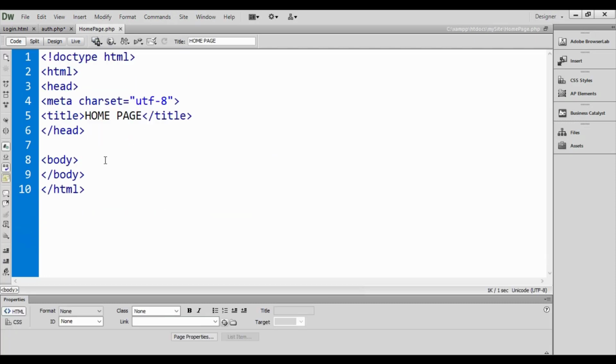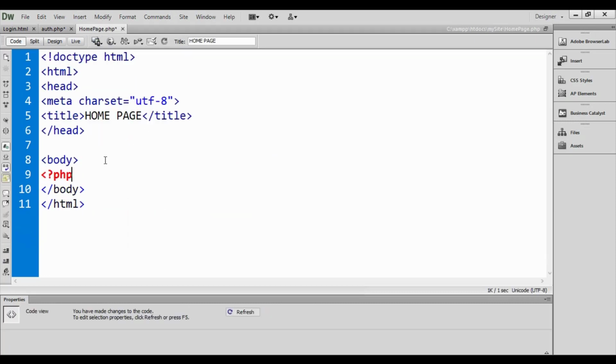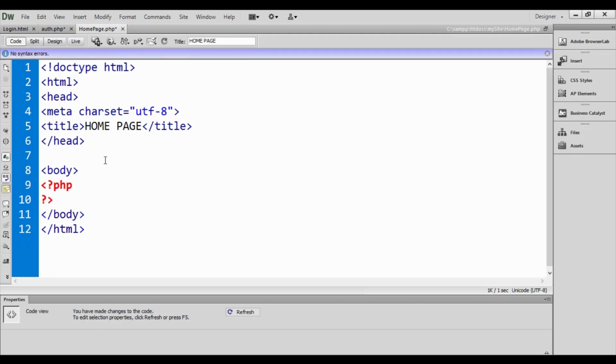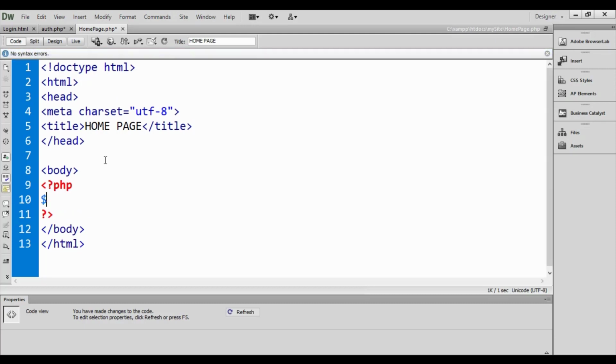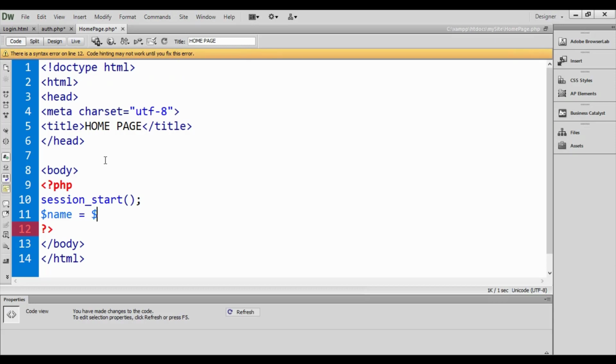Now when you are redirected here, let us create the PHP markers again, and now let's check and receive the data here, name equals to. Before retrieving the data from the session, you have to start the session, that is session_start, and then you have to pick up the session data.